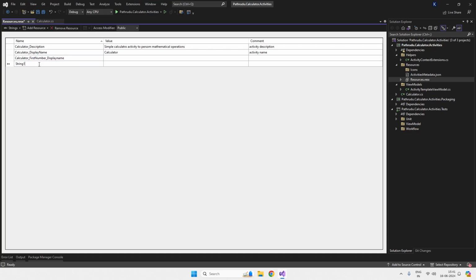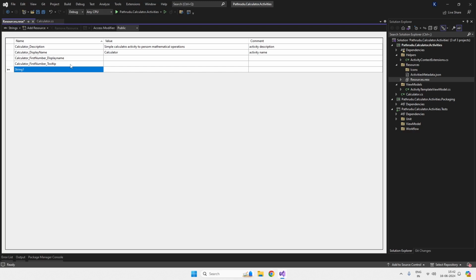But I'll just simply change this to tooltip. So display name is what is available to see on the screen for the property name. Tooltip is when you hover your mouse, it will give you a clear description of what it actually is, right?